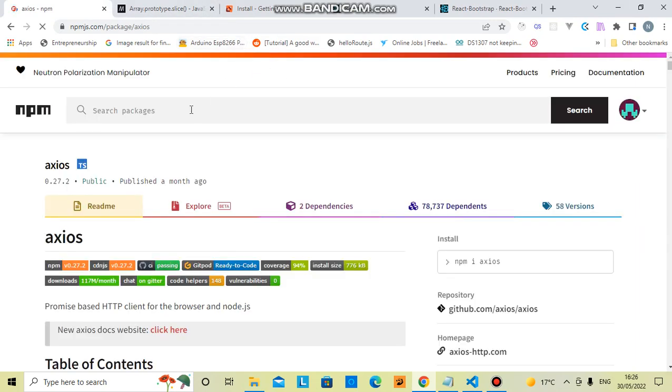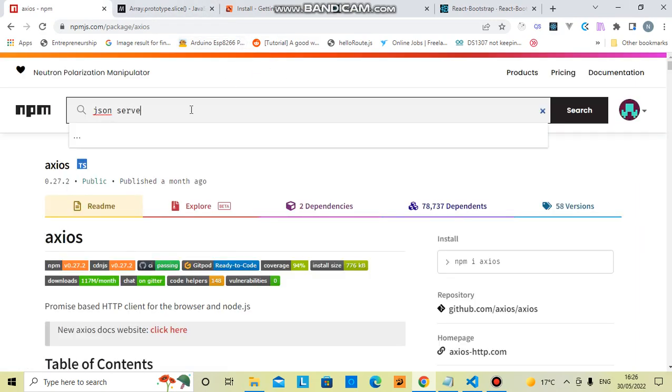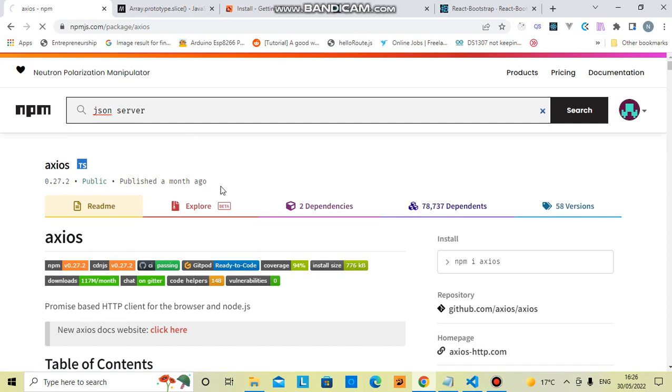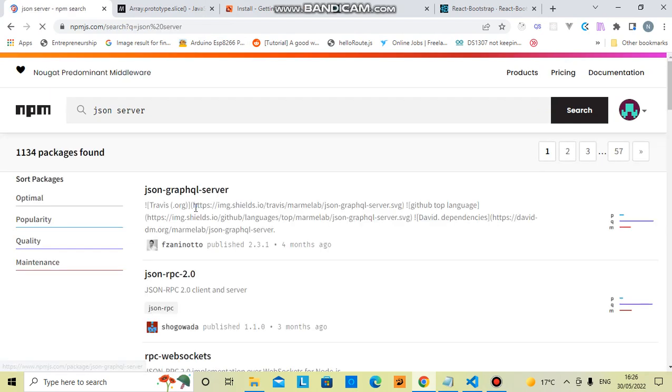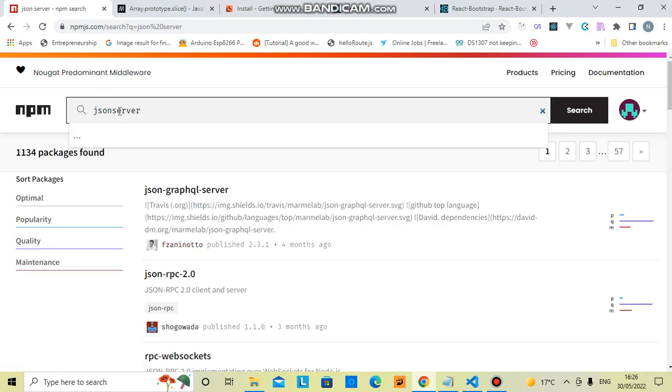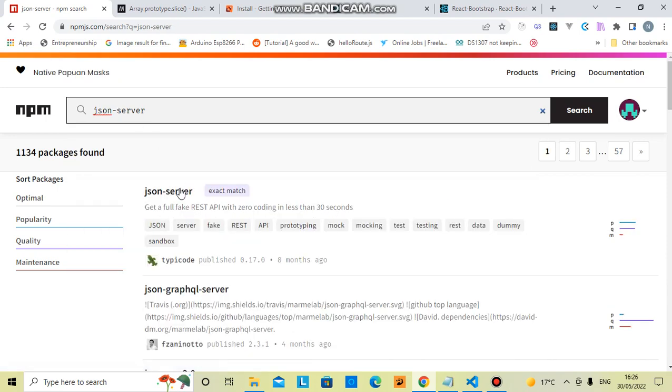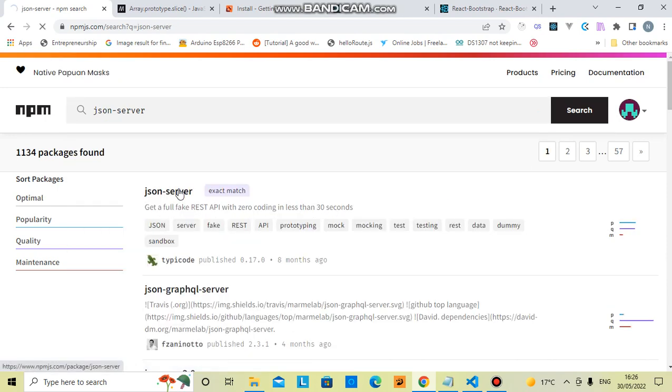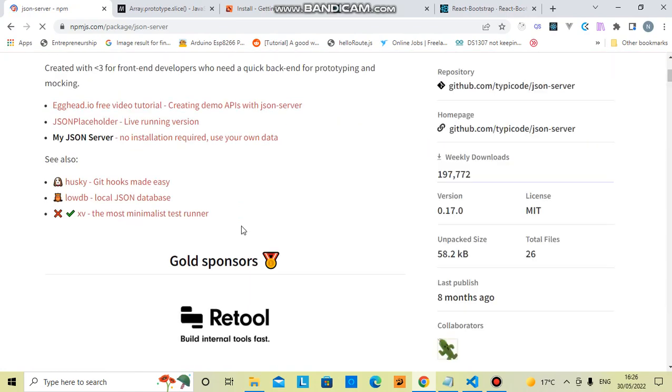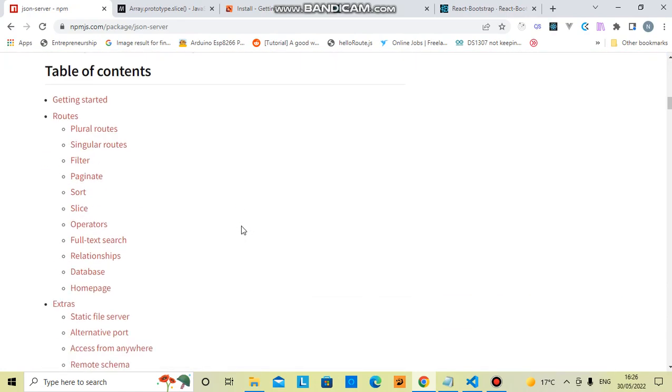So let's see, json server. Let's see how that works. Then we implement it. I think it takes a dash.